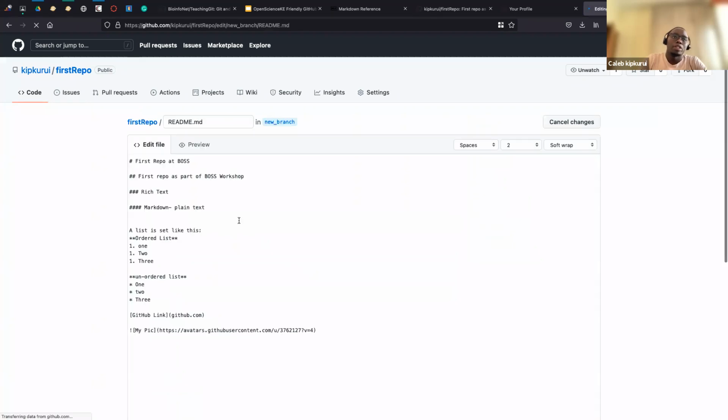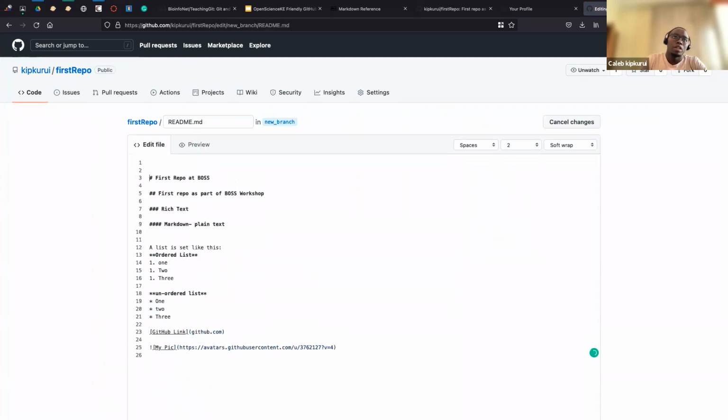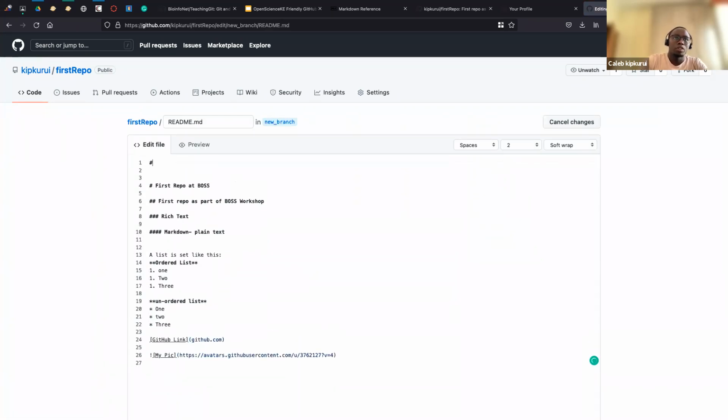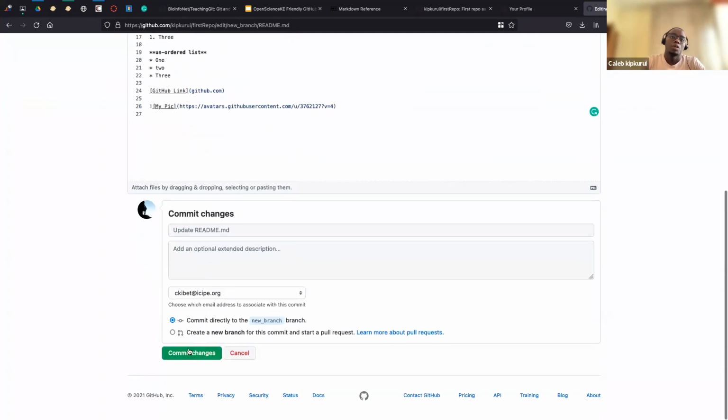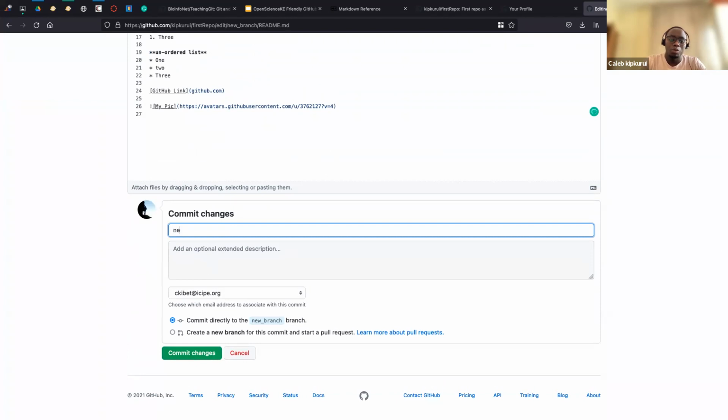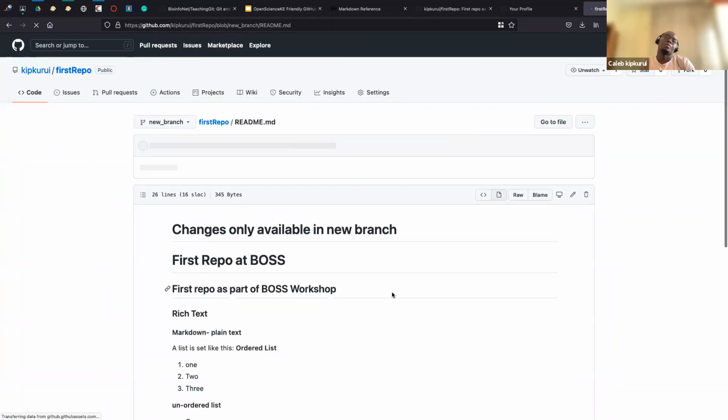This new branch, I could write here and say changes only available in new branch. Okay, I can commit those, add a new branch, and commit those changes.